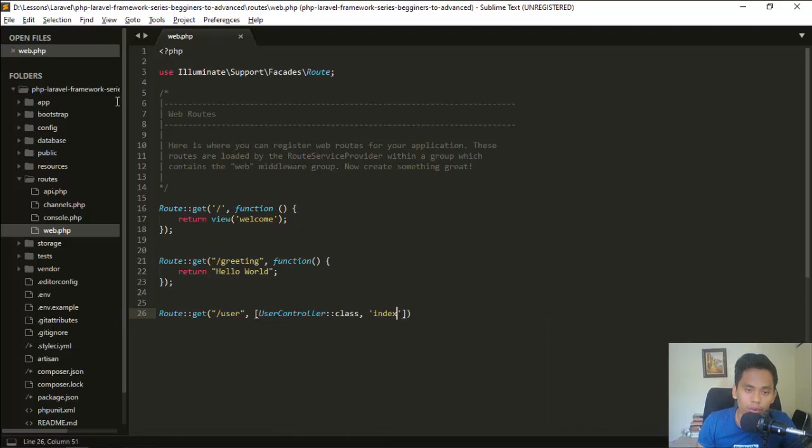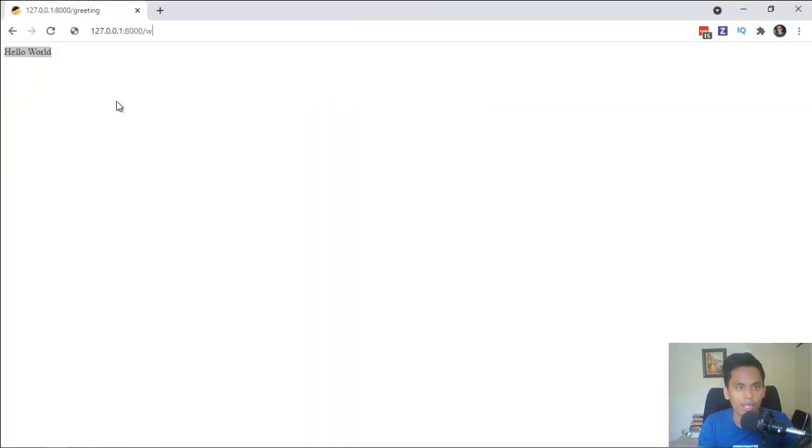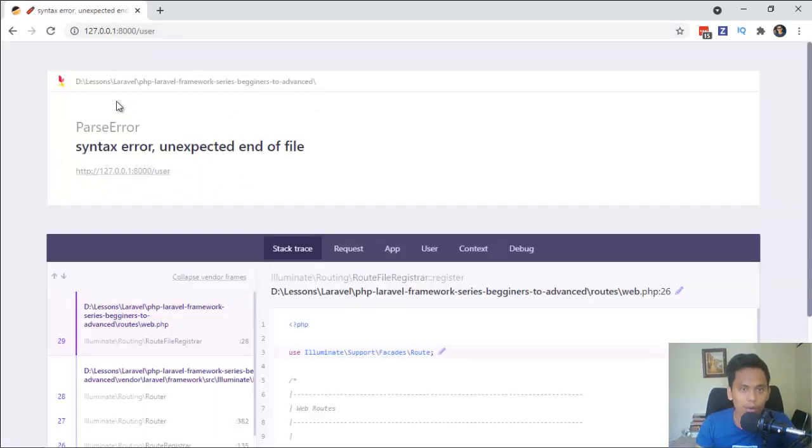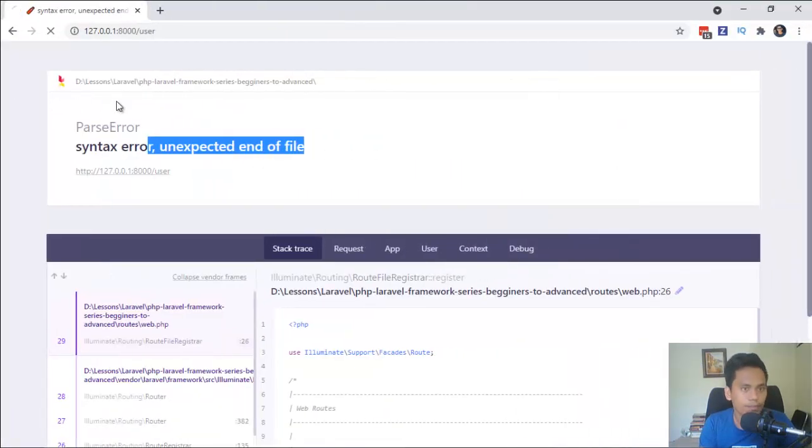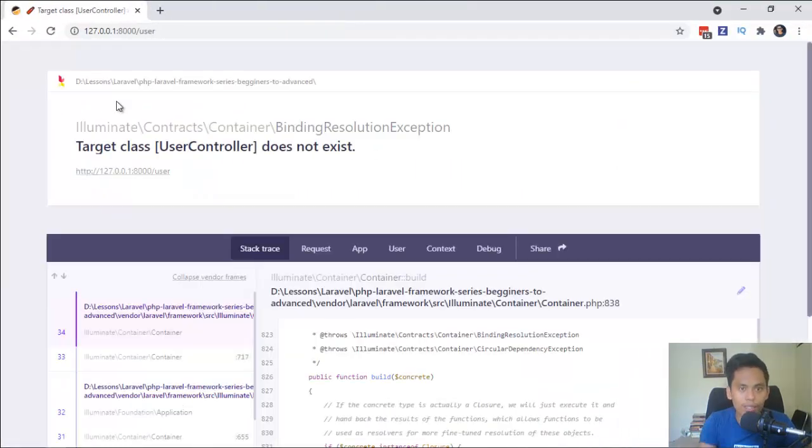We just need to point the user to the index of the user controller. First we will have this error, because the user controller does not exist yet.